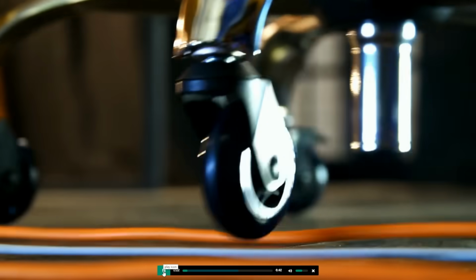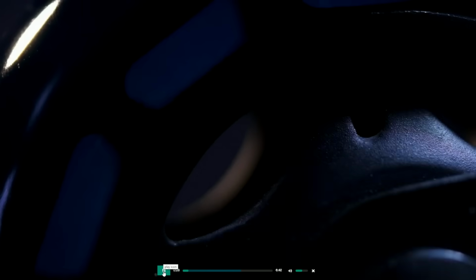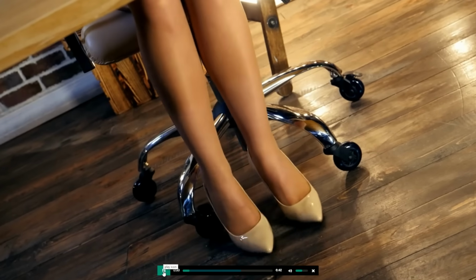They will easily roll over lying cords without damaging both them and your floor. They are silent, glow in the dark, and were designed to increase your comfort and get rid of that common fatigue.